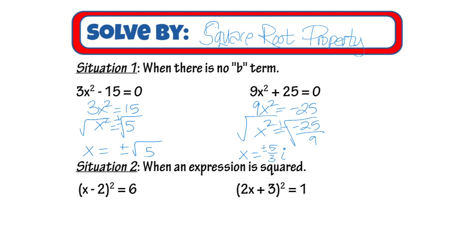All right, so then the next scenario is when you have a whole quantity that's squared. Then you're just trying to isolate that quantity. And you can just jump right in and square root both sides. So then I have an x minus 2 equals a plus or a minus square root of 6. And then you add the 2 over, and this is two answers, 2 plus root 6 and 2 minus root 6. Those are my two answers. I'm going to leave these exact. I don't need to go decimal on those.